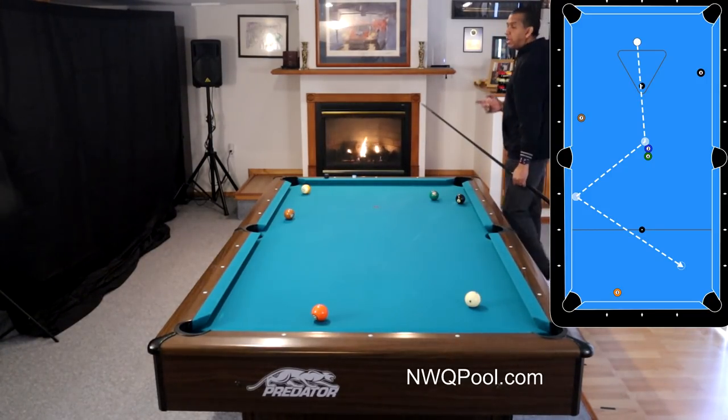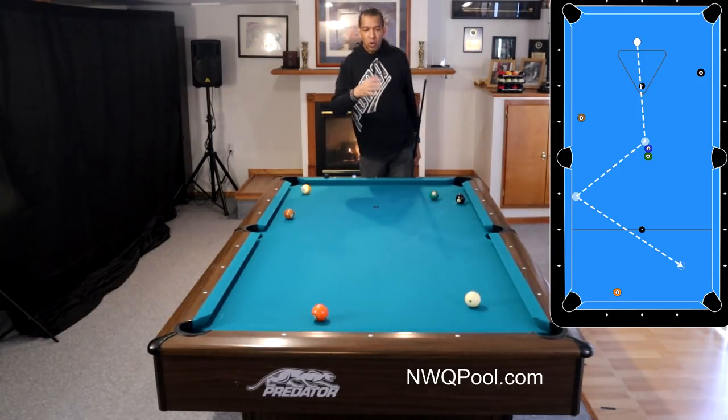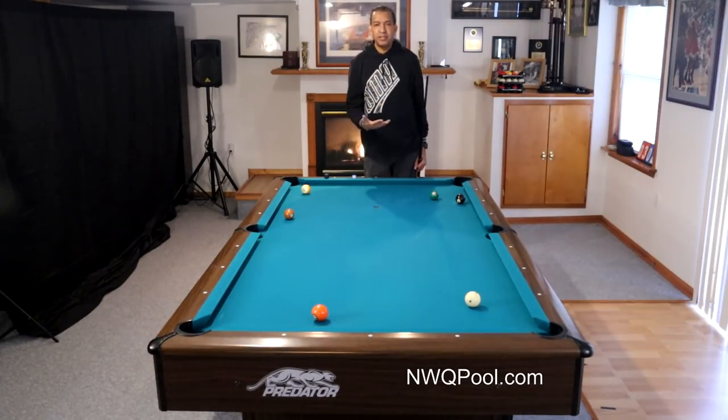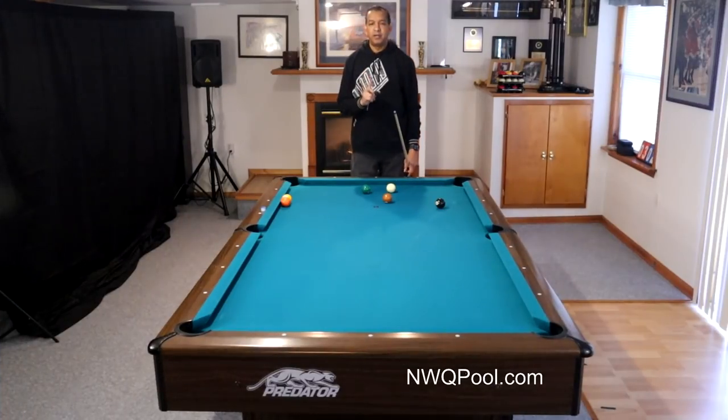But keep those shots in mind, guys. Walk around the table and see them. Those balls are clustered together, but the tangent leads right for the side pocket. Or it doesn't lead right for it, but you could cheat it with a little bit of low.